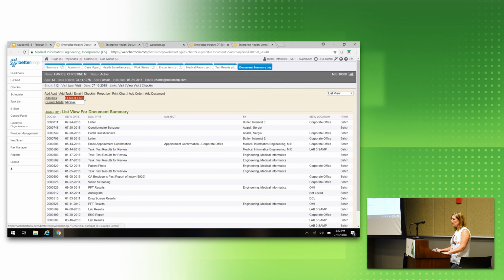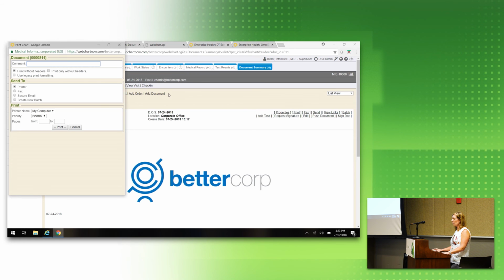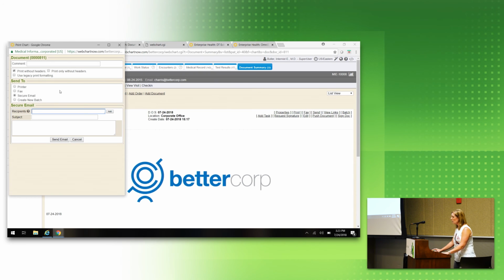So if I'm here in the patient's chart, I can find any document that's in this specific chart from the catch-all tab called Document Summary. So if I needed to print that letter, I can click on that document that's stored in that patient's chart, and I can click print or fax up here through those hyperlinks. But even if I click print and I change my mind, I can still come here and change the generation method of how I want to send this document out, either by print, fax, or secure email if I have that set up for our system.